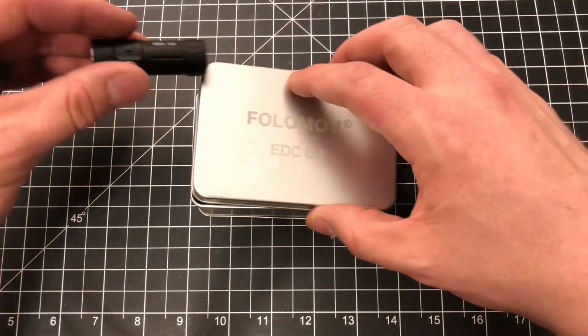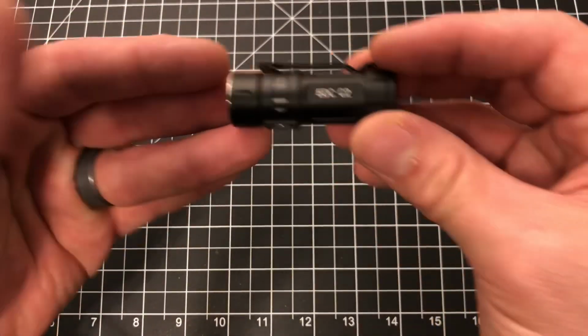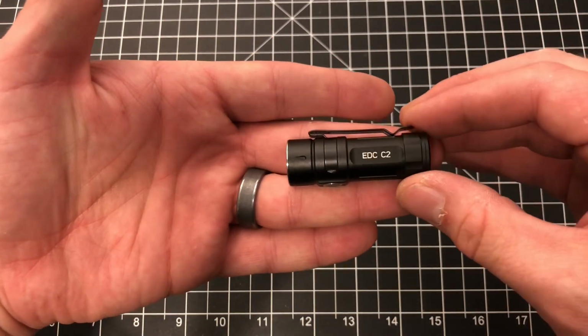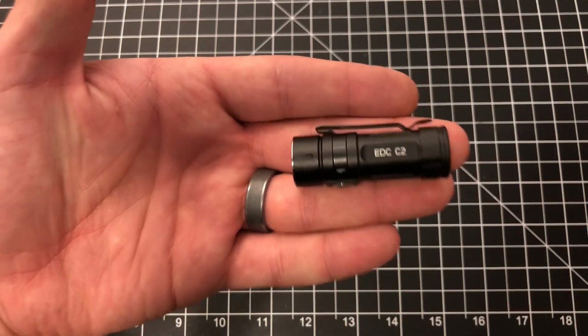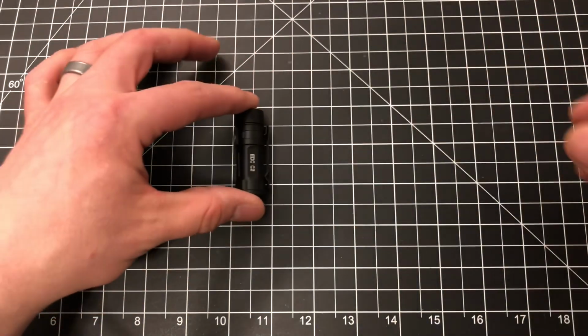And you guys, this light, oh my gosh, it's so cute. It's tiny. And when I say it's tiny, I'm going to give you some comparisons. This thing is so small. It is very capable, but it is so small. You can see it compared to my pinky. It's just a tiny light.